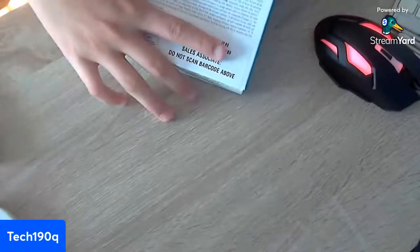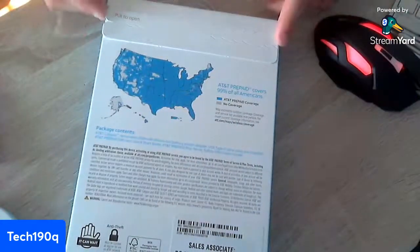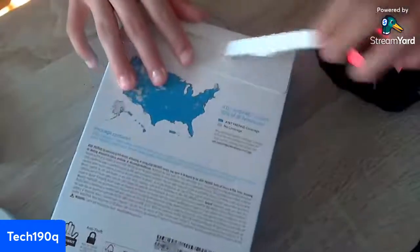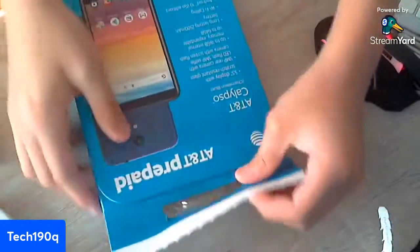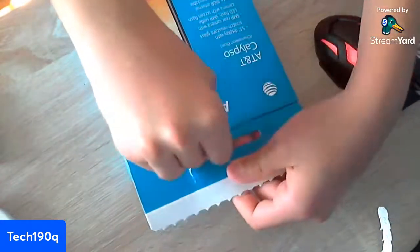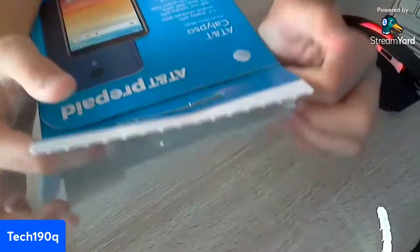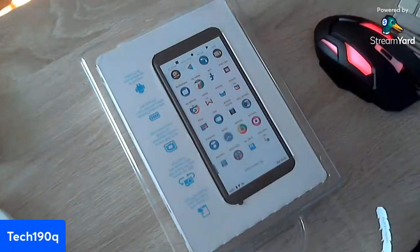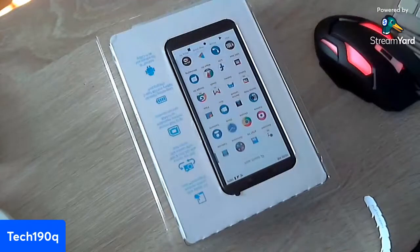And let's look at the back. Let me cover this up. I know it's kind of hard for you guys to see. We are going to pull this tab over here. Let's hear the satisfying part. There we go. Now we can open this. Let me just do that, and we'll push that out. Now we are going to push the phone out. There it is. There's no instructions on this box.